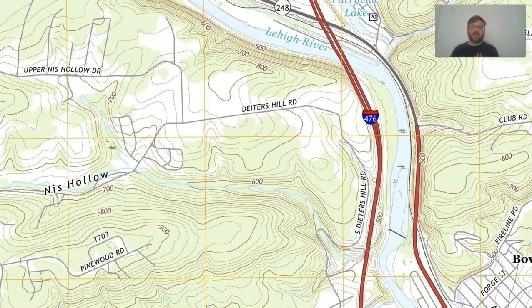So hopefully that helps you understand how to read a contour map, how to look at a map like this, identify where the hills and valleys are, identify what areas are steep or less steep sloped, and to figure out the exact elevations of particular places.